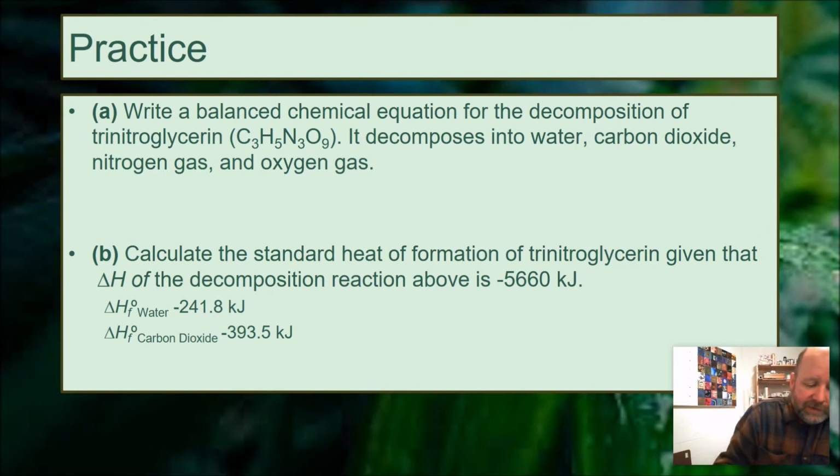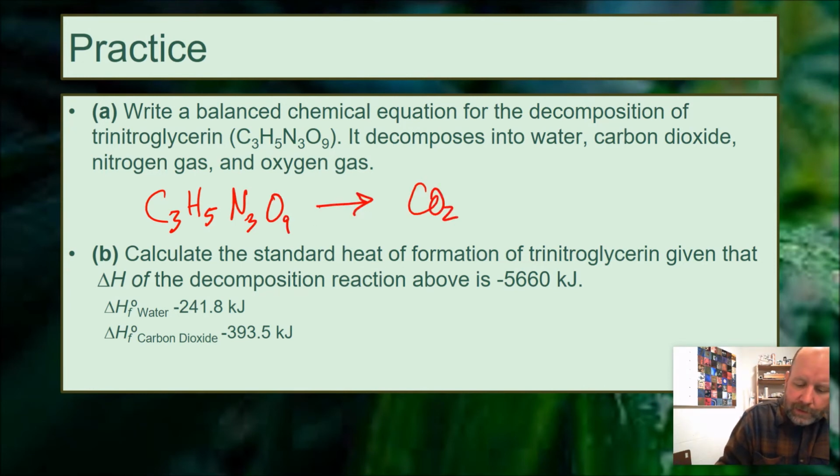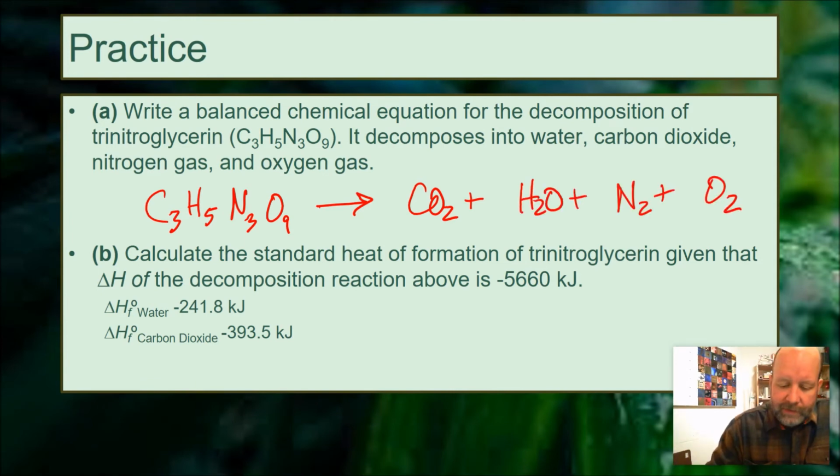All right, here we go. This equation is C3H5N3O9 yields, looks like CO2, carbon dioxide, plus water, plus oxygen gas. So we're going to balance this equation. I'm going to put a 3 here because I'm balancing the carbon. I'm going to balance the hydrogen with, okay, so I got a problem. I got an odd number coming in and an even coming out. So I got to put a 2 here, and I'm going to turn that into a 6, and this would be a 5 here.